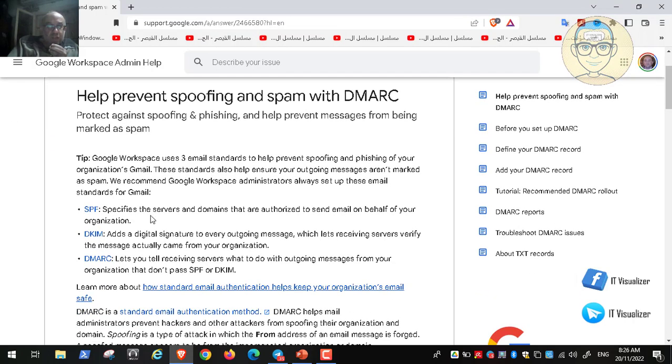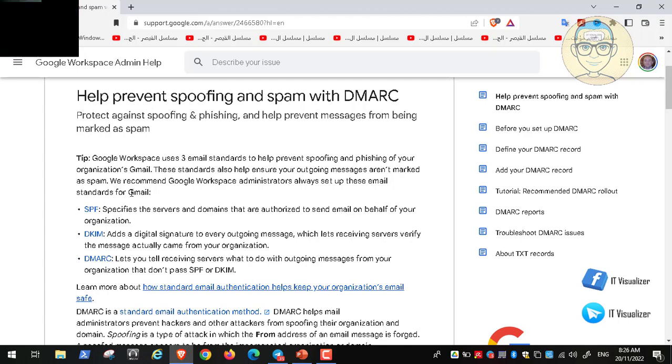DMARC lets you tell receiving servers what to do with outgoing messages from your organization that do not pass SPF and DKIM. So every email that comes out of your organization should include two things. It should include something called SPF. This specifies the servers and domains that are authorized to send email on behalf of your organization.